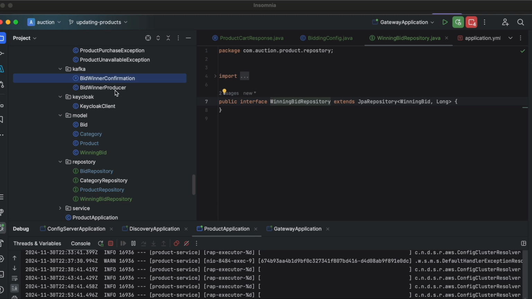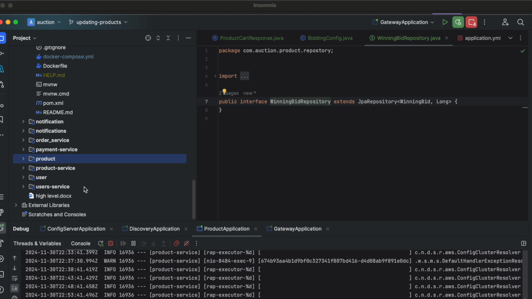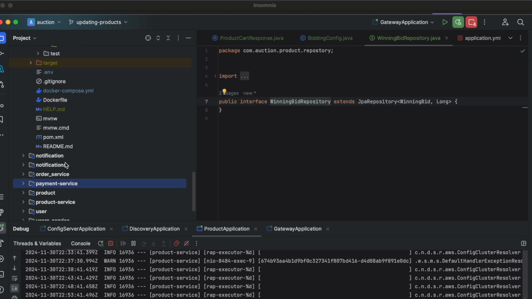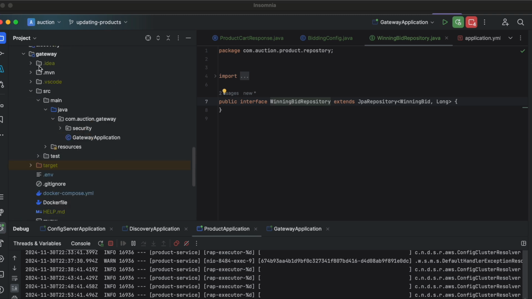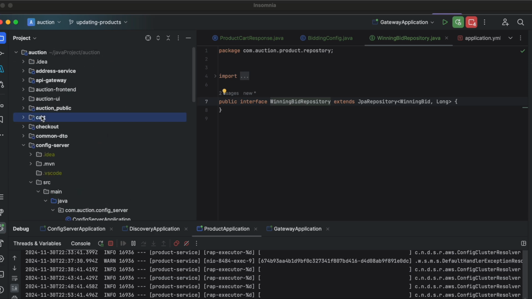Our next service to take a look at will probably be order. Order is another dense service, because when we're done with order service, we can look at payment. And once we're done with order, there are other small services to take a look at, which are the cart and the checkout.